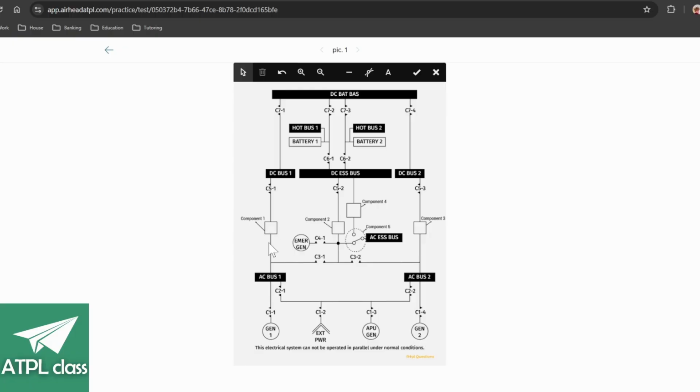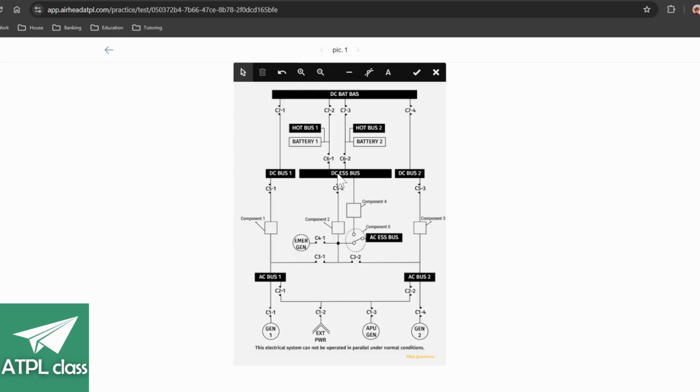So component 1, you can see that we've got DC and AC. Remember that AC is the primary power source. So if we imagine a normal situation, we'd have this powered up by AC, then we'd have this DC bus powered up not from the batteries but from an AC source. So that is going to be a transformer rectifier unit, a rectifier, to convert it from, say, 115 volts AC to 28 volts DC. So that's going to be a TRU, and the same on the other side, so that's going to be a TRU as well.